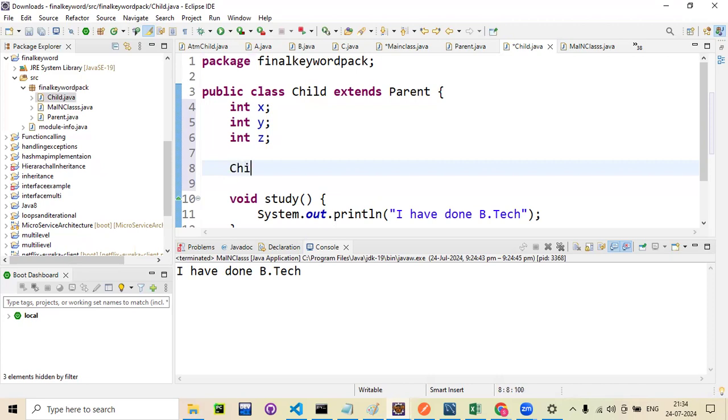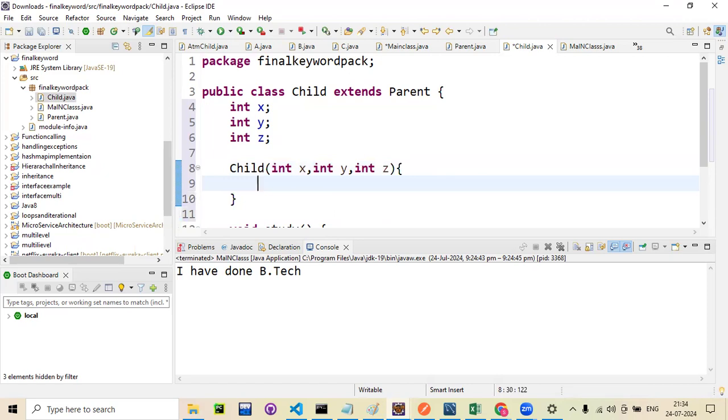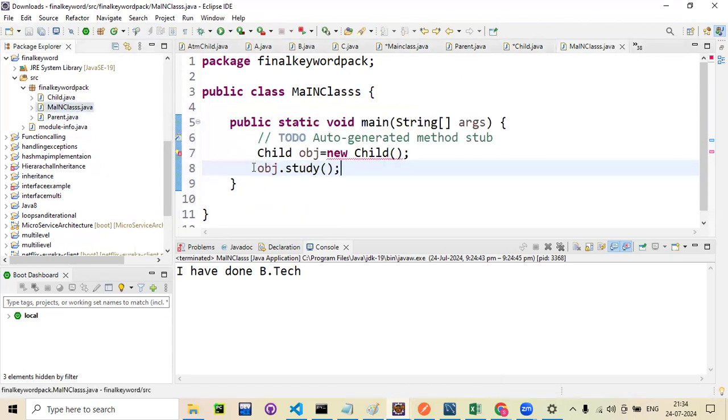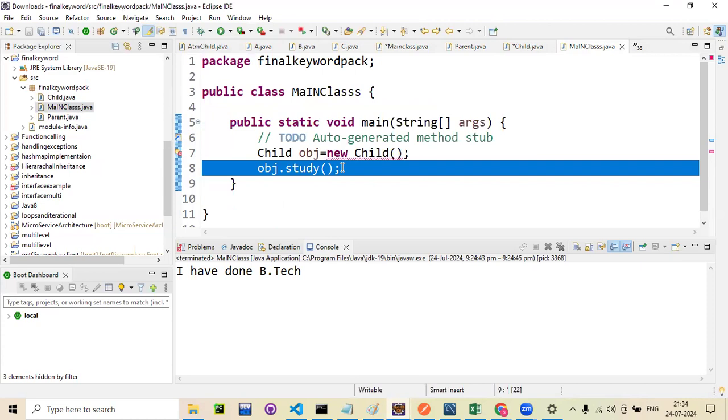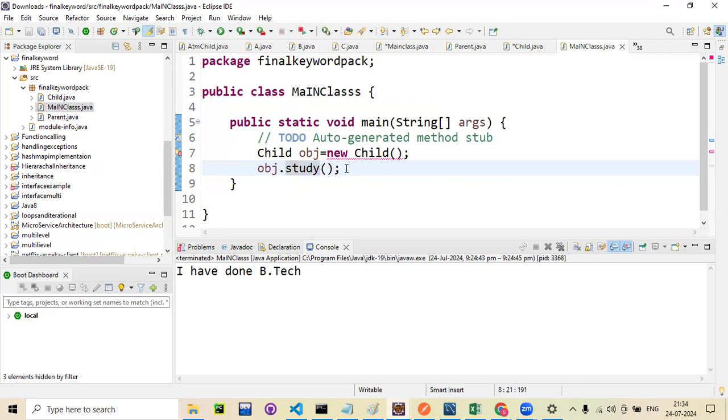And when will the method execute, Shravani? Methods won't execute by themselves. You need to call them explicitly: by creating an object, and with the help of that object you call the method. But for the constructor there is no need to call it explicitly.